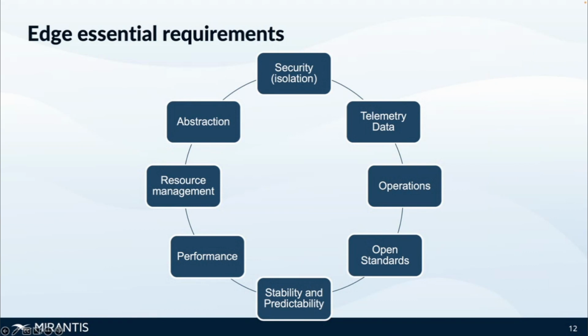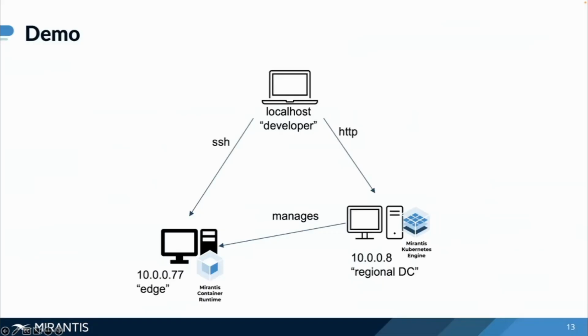So what would that look like in practice? Well, I set up a really simple, quote unquote, edge environment in my home lab. So let's have a look at what that setup looks like currently. Okay, so this is a very simple three, quote unquote, cluster or three environment setup. We'll have the computer that you're seeing right now, which is our local host. And I'm a developer, or I'm an operations person, and I want to be able to deploy things onto my edge location. And as a developer or as operations, I want to be able to manage it as well, or view what it looks like at the edge location.